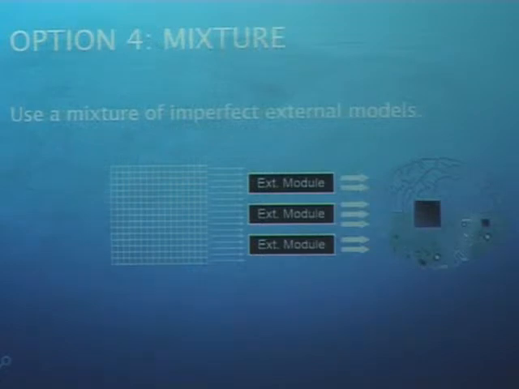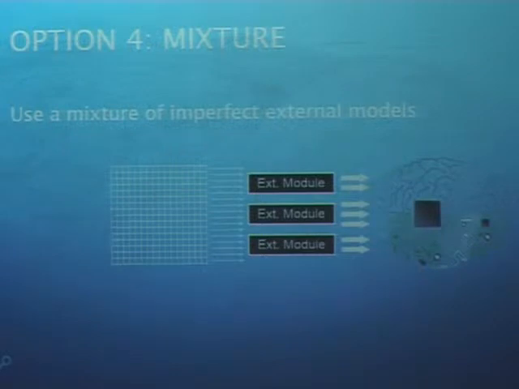Okay, so the fourth option, maybe I should have put this last because you can actually mix all of the ideas, I think. The idea here is basically to use option 2 or 3, except instead of one module, you just use a whole bunch of modules. And you know they're going to make mistakes because, you know, these are difficult problems. But maybe if you're lucky, they're going to make different mistakes.